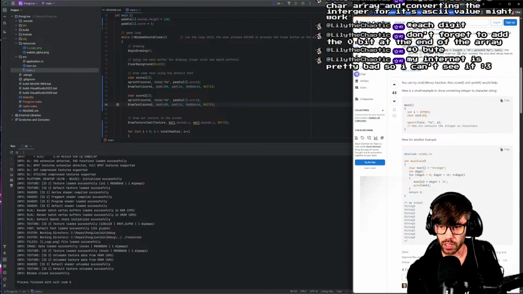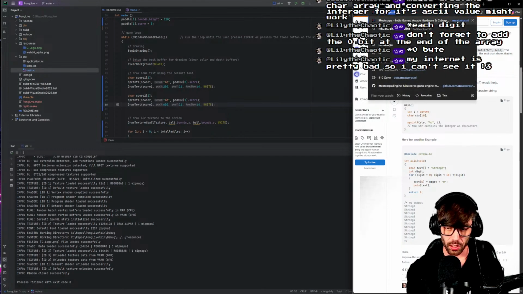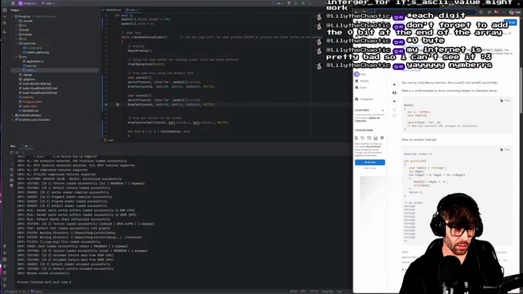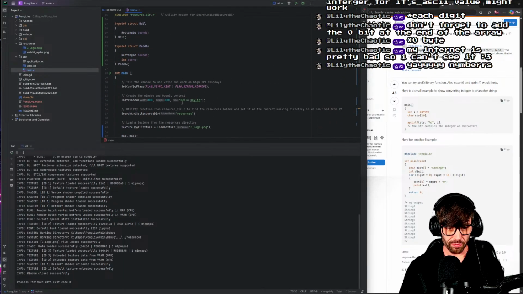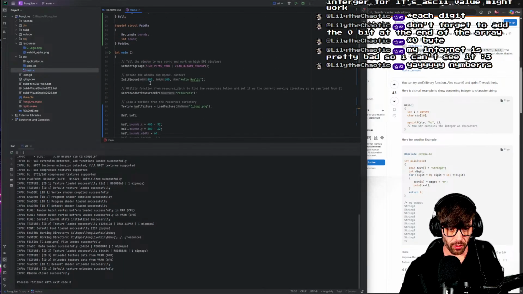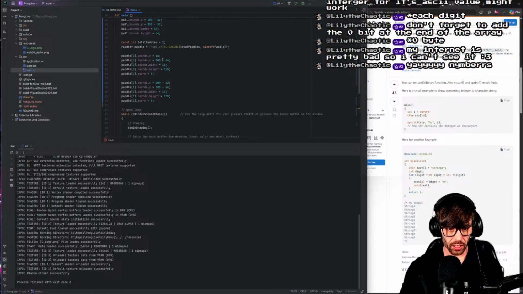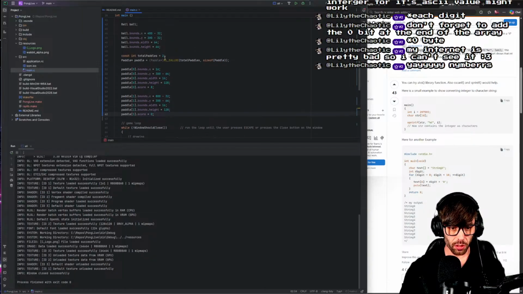Sometimes my math is a bit off, but all right. Then we have the first part done. It basically means that we are able to see the score. Because just for testing's sake, let's make bigger numbers.